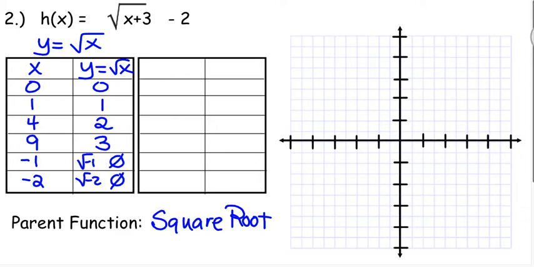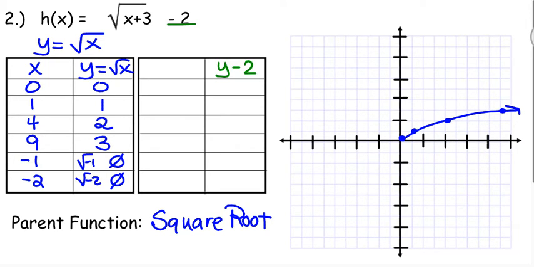So let's go ahead and graph this parent function. We have 0, 0, our origin, over 1, up 1, over 4, up 2, over 9, up 3. So here is our parent function in the blue. Now let's identify our transformations. The first one is outside the radical. Remember, when it's outside, it affects the y-axis. It's a minus 2, so we're going to go y minus 2. We're going to go down 2 units. So we're going to take this blue function and move it down 2 units. So it'll look like that. All right, let me erase that because that's not our final answer.